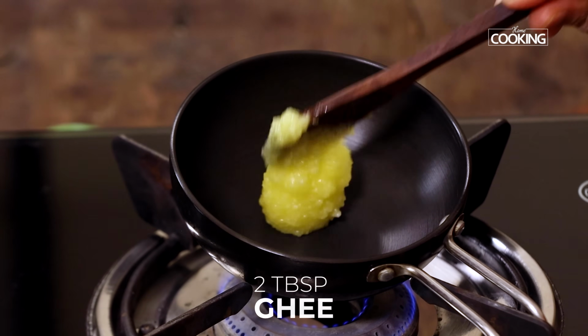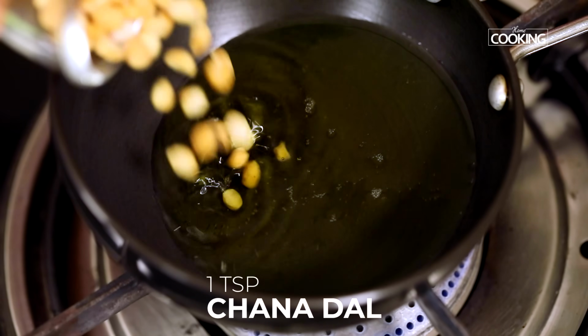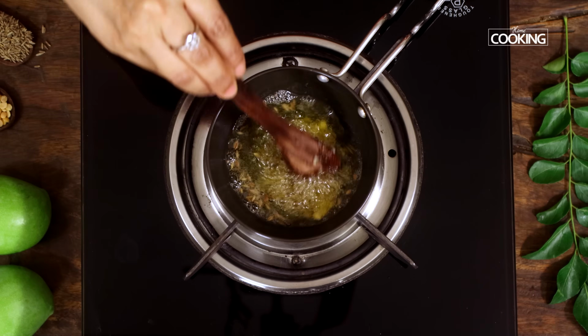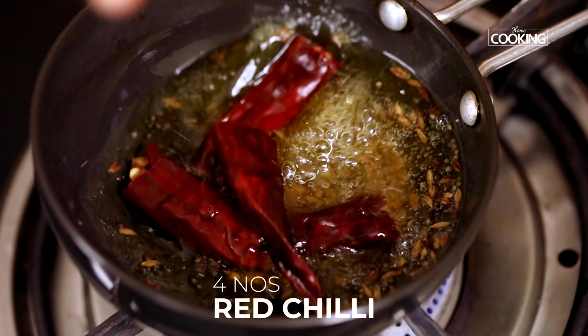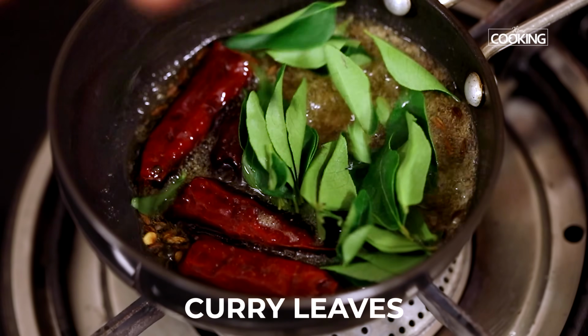To temper the mango dal, heat 2 tablespoons of ghee in a small pan. Once it's hot, add 1 teaspoon Chana Dal, 1 teaspoon Urad Dal, half teaspoon mustard seeds and half teaspoon cumin seeds. Once the mustard starts to splutter, then add 4 red chillies cut, half teaspoon asafoetida powder and a few fresh curry leaves.